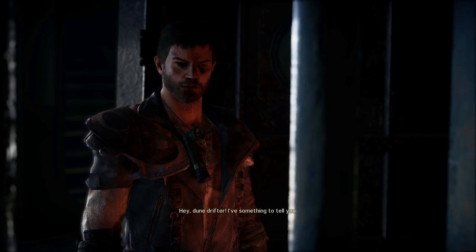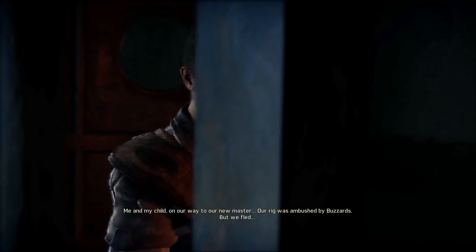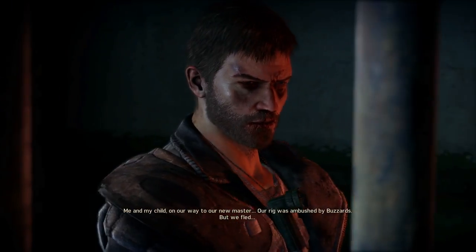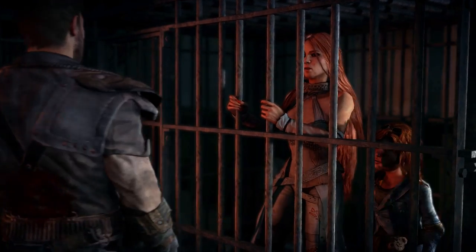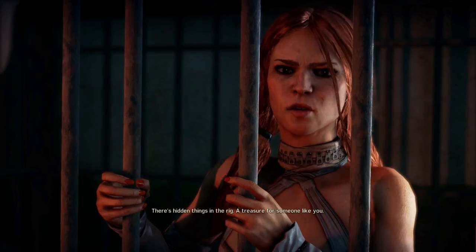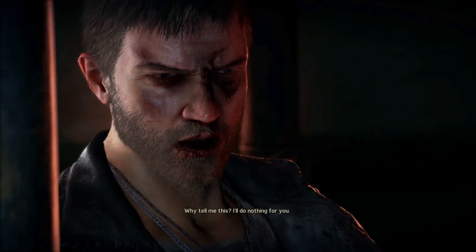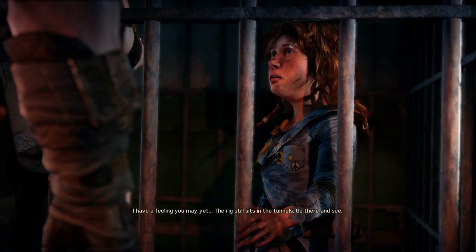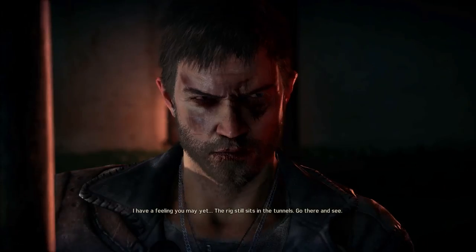Hey, Dune Drifter, I've something to tell you. 1-2 peekaboo. Me and my child, on our way to our new master. Our rig was ambushed by buzzards. But we fled. What do you want? There's hidden things in the rig. A treasure for someone like you. Why tell May this? I'll do nothing for you. I have a feeling you may yet. The rig still sits in the tunnels. Go there and see.